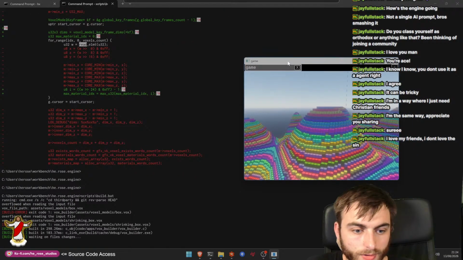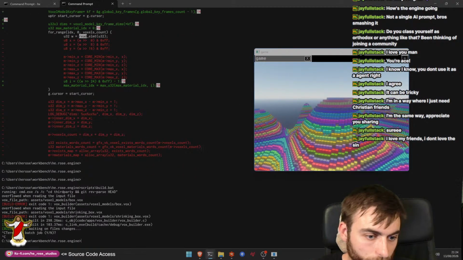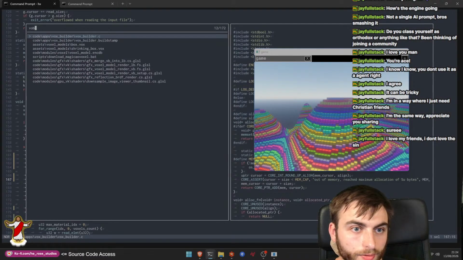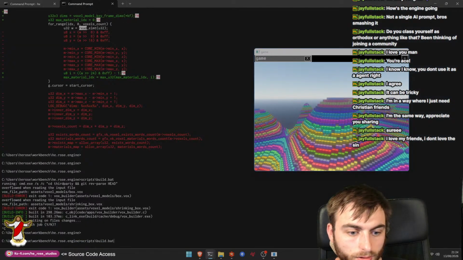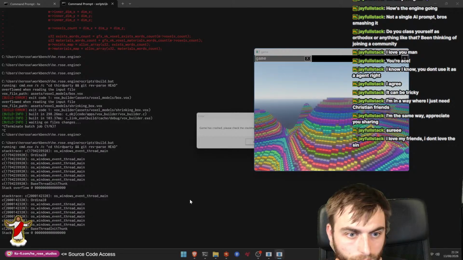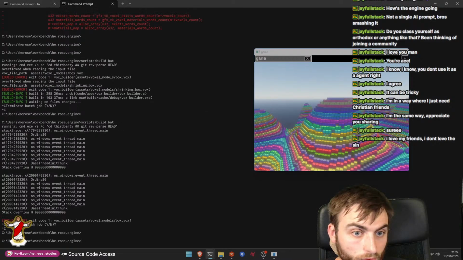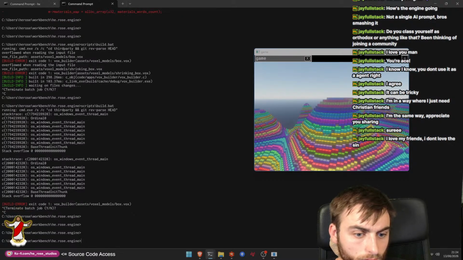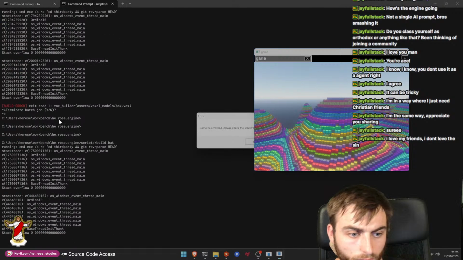Cute. Let's keep going. So this one is overflowed again. That's probably because we've not saved Voxel build timestamp. That should rebuild. Amazing. So that's rebuilt. Binary. And now it's crashing.